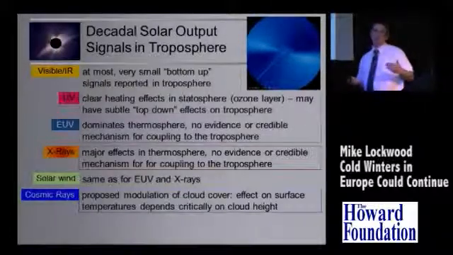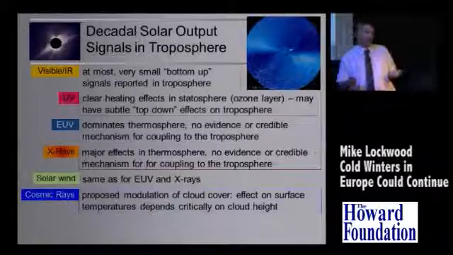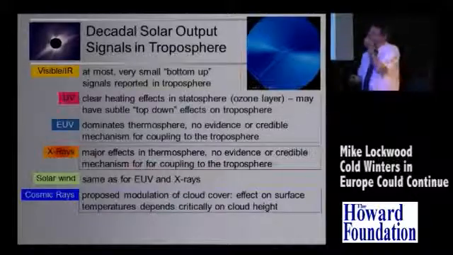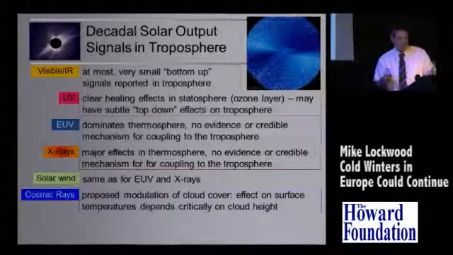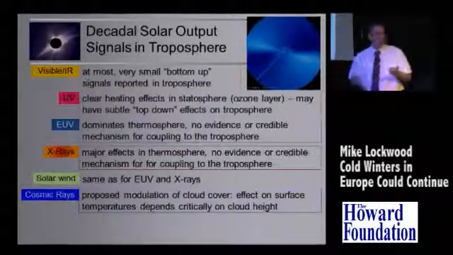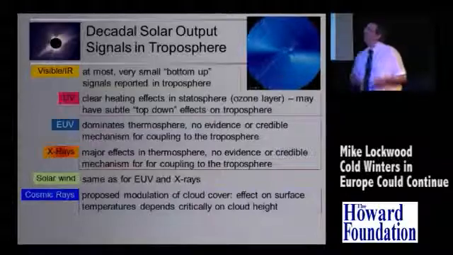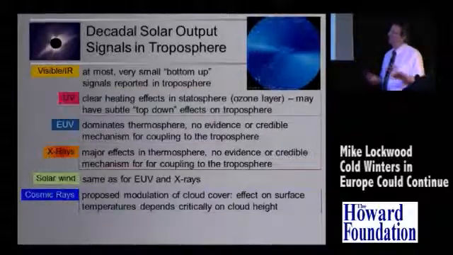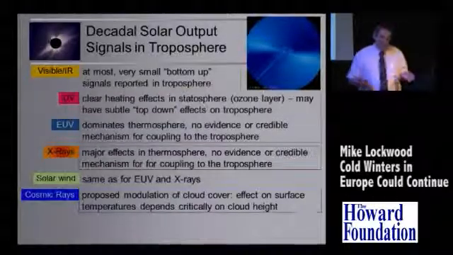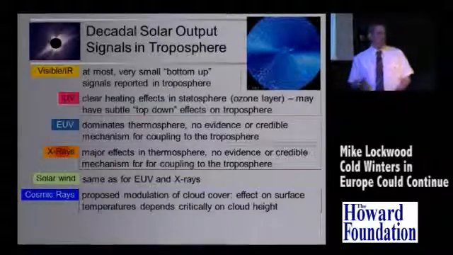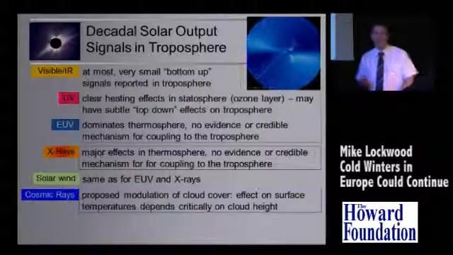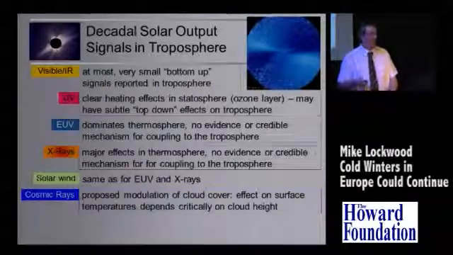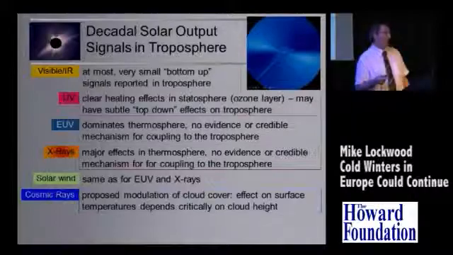it's just been proposed that cosmic rays can modulate cloud, help the formation of cloud. I should say, the effects of that depend critically on the height of the cloud that you're talking about. Does that trap in more than it reflects solar shortwave, or etc.? Henrik will talk about that. I should nail my colours to the mast on this. I actually think it's a lovely idea. And I do think it happens. I think it happens, but very, very slowly.